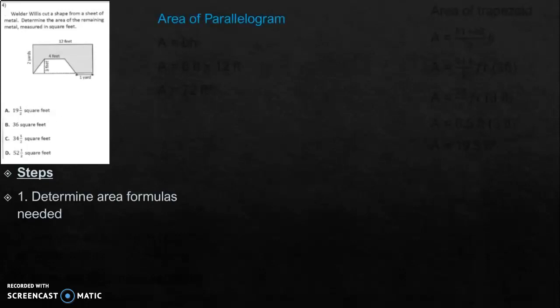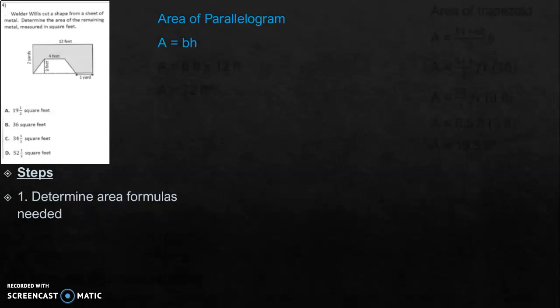So know that the formula for rectangles, can't forget it, is always going to be length times width, right? Or we utilized and incorporated the equation of base times height, right? So first you have to always determine your formulas. So of course for a parallelogram, same thing as a rectangle, same thing as a square, you're always going to have area equals base times height, okay? So area of a parallelogram, same thing as area of a rectangle, same thing as area of a square, is always going to be base times height.